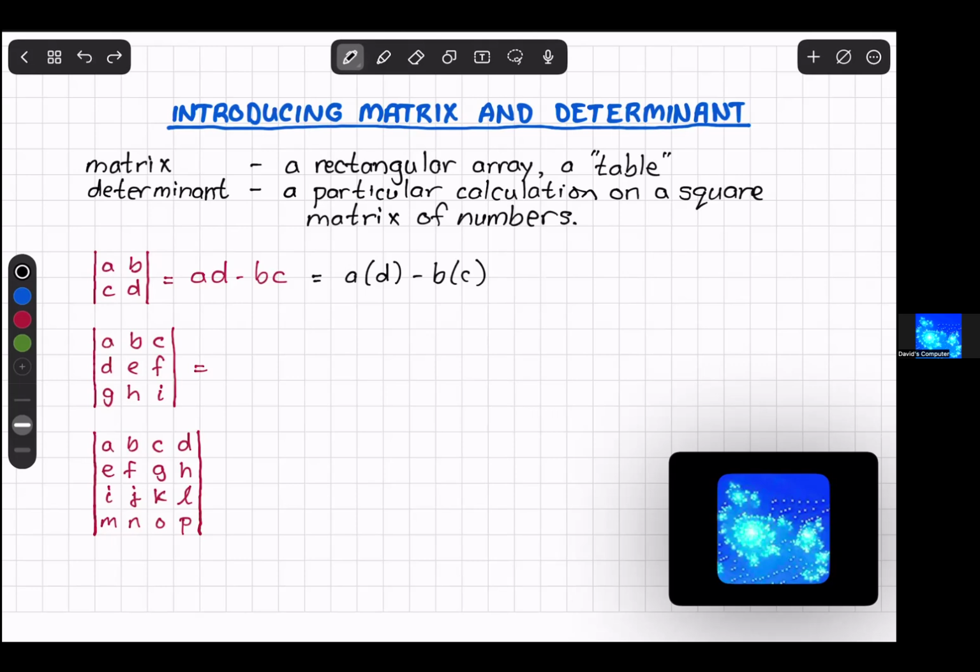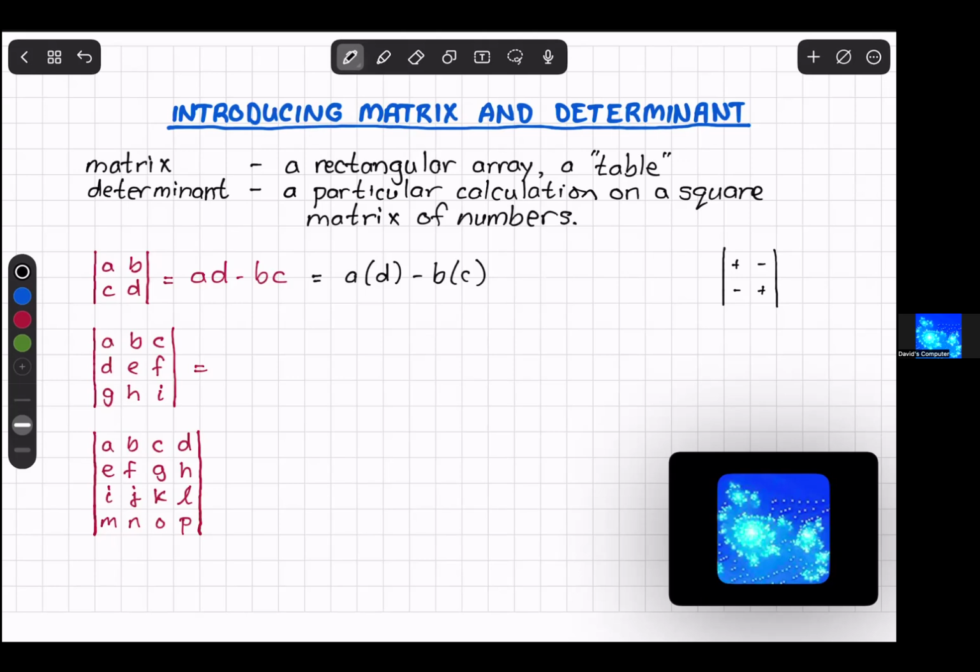And then going across the top row, cross out the row and column that contains B. The remaining submatrix is C. So we write B times C. Notice we use a minus sign in front of the B times C because what we're picturing is a checkerboard pattern of pluses and minuses on the matrix. These pluses or minuses become part of the coefficient when we multiply an entry times a submatrix.